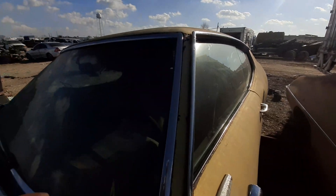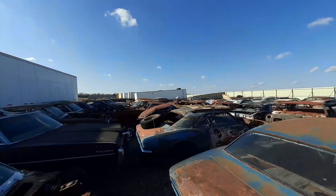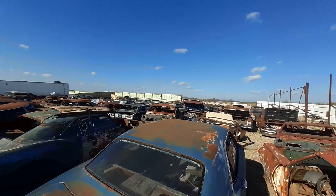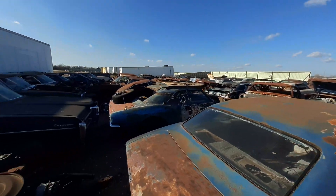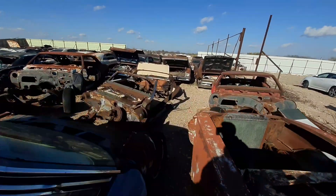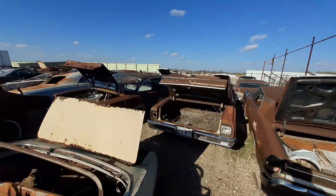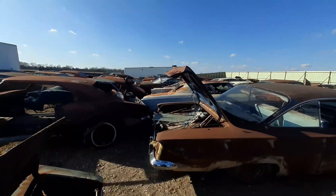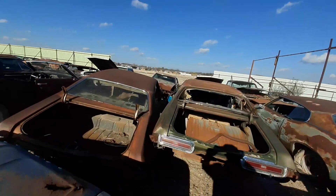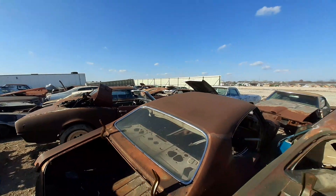As y'all can see, it's nothing but classics everywhere. That's all it is — nothing but classics everywhere. About 60-something cars up off of here. I wish I could do them all, man, but I can't, because I would be out here till about midnight trying to do all these cars. This is the best that I could give y'all. I hope y'all enjoyed the show. I hope I got a lot of the good stuff here that everybody likes to see. It is what it is, y'all. I will get back with y'all. Peace.